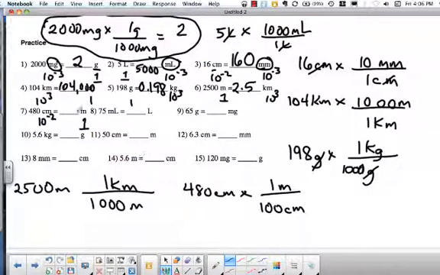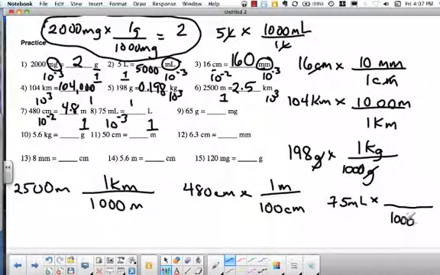All right, 75 milliliters. Want to get rid of that. Milli is 10 to the minus 3. This is a base, so they're 1,000 apart. Milli is smaller, so the 1,000 stays with the milli. Put it on the bottom to cancel. Okay, and it's dividing by 1,000 here. So let's see, 0.075.